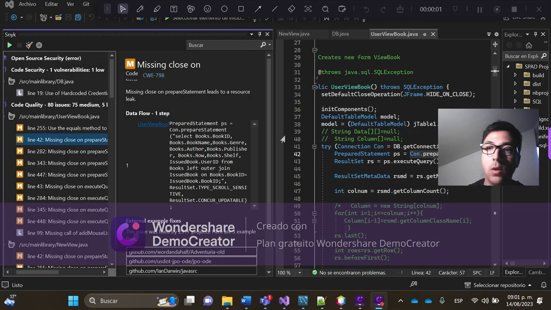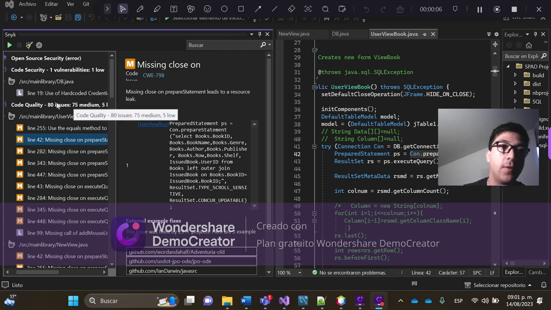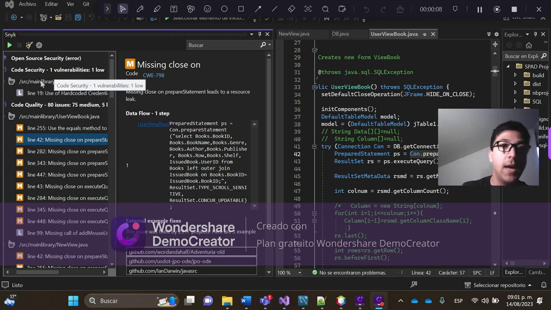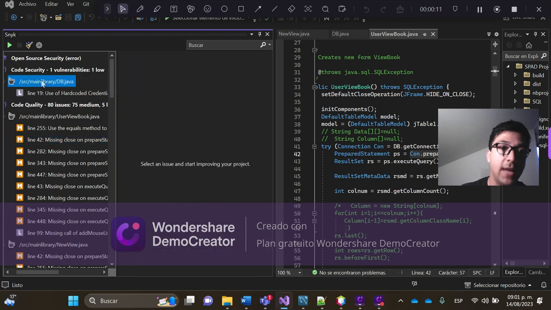When using the Snyk tool in Visual Studio, I got a bunch of code quality issues, and the vulnerability I have talked about in the db.java.